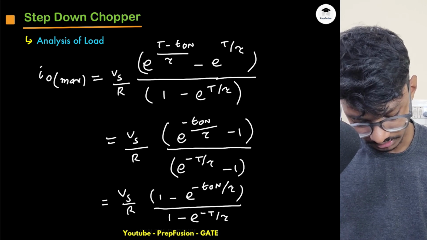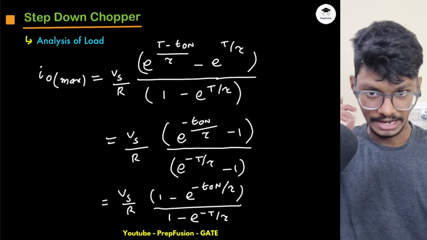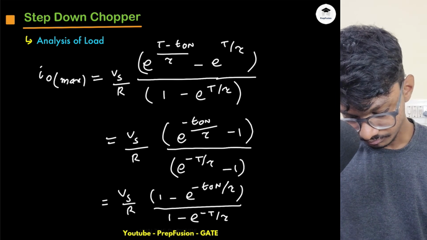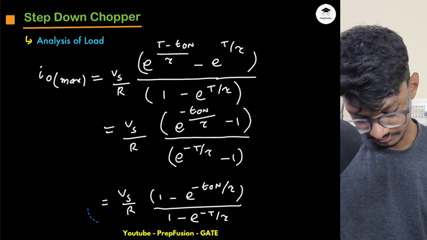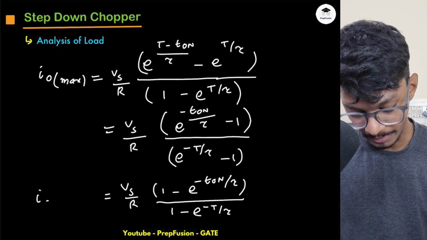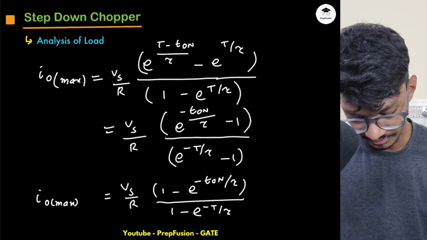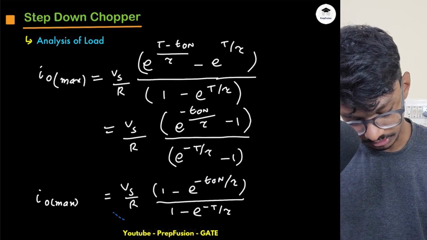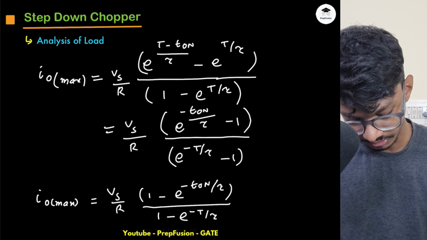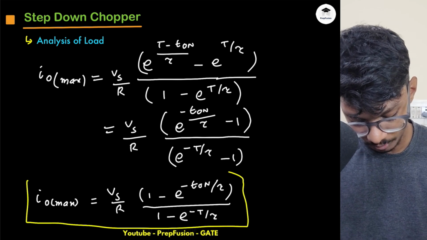Now this formula, unfortunately, you actually have to remember. I don't have any option here. Obviously you can derive it, but it will take you a bit of time. You have the backup that if you forget, you can derive it, but it's better to remember this. I don't ask multiple times to remember many things, but I will ask you this one: IO maximum and IO minimum.